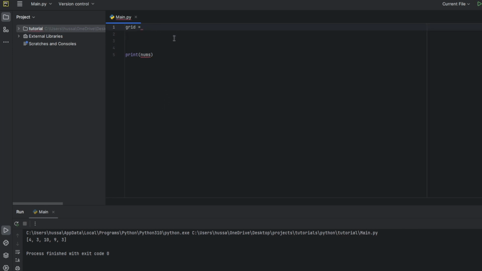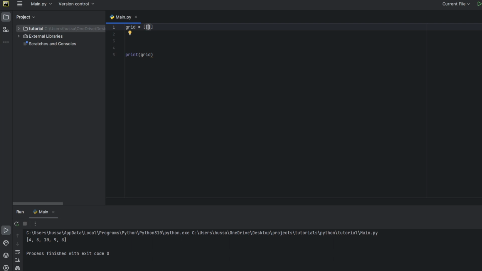Now, let's say, for example, you want to create a grid or something. Now, the way you do this is that you use a two-dimensional list. So for example, let's say we have a grid that we're creating. So what we do is that a two-dimensional list is actually created by putting a list in a list. So it's a little bit confusing, but I'm going to try and explain it.